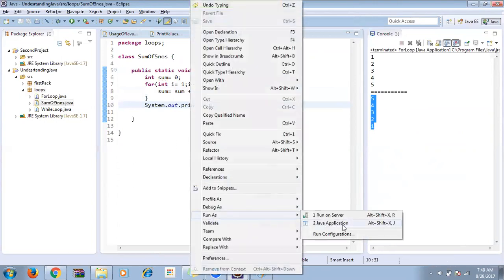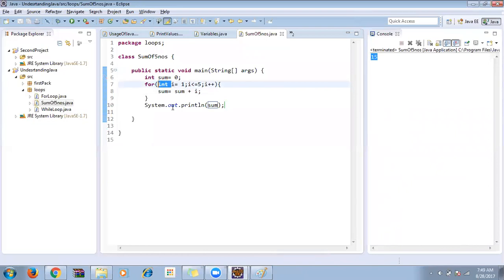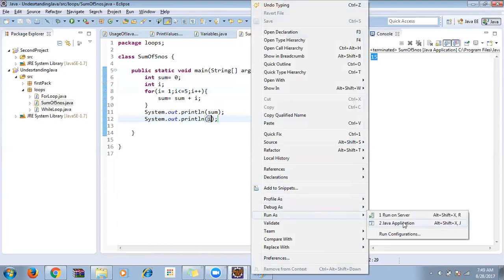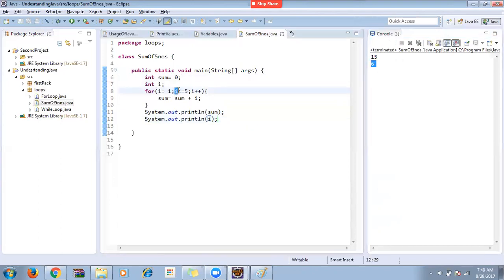So it will finally print 15, which is my expected output. Same thing here, I want to know what my I value is finally. So instead of declaring it inside the loop, I'll declare int i outside. That is, my value will be 0, and when it comes over here it will be 1. Then here I'm going to print the I value. What is my final I value? Can you see? The I value is 6, because when it becomes 6, that time only the condition does not match and it comes out of the loop. That's why my I value will be 6.